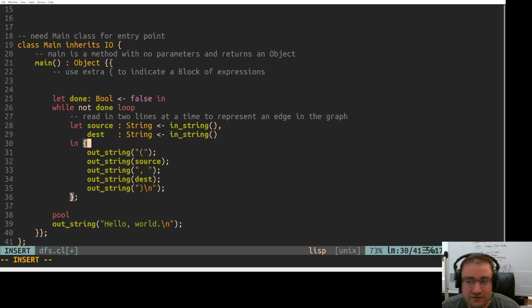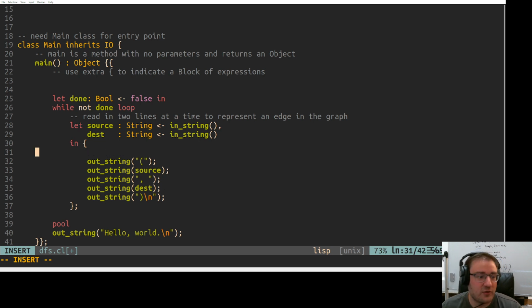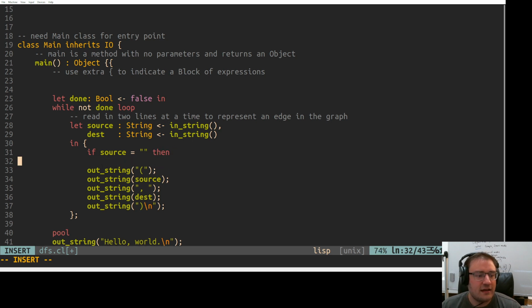Now, instead of directly echoing it back, I'm going to say, if the source is empty, so if in_string has returned an empty string, that means we're done, we finished all of standard input, then I will say done gets true.